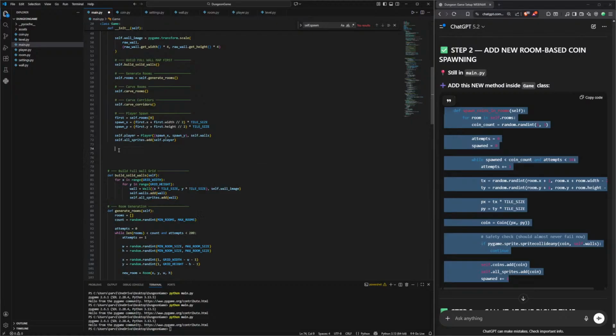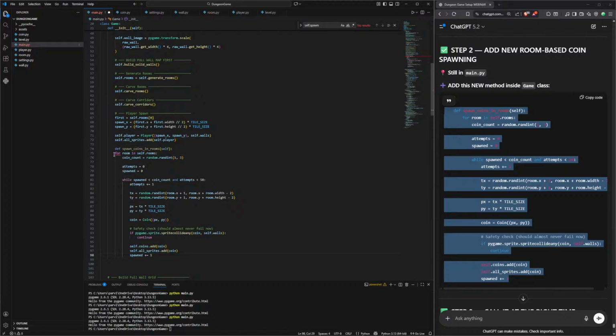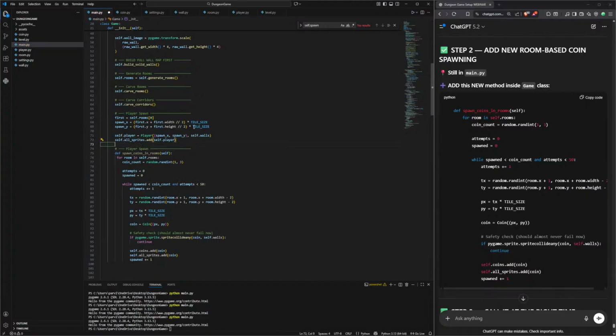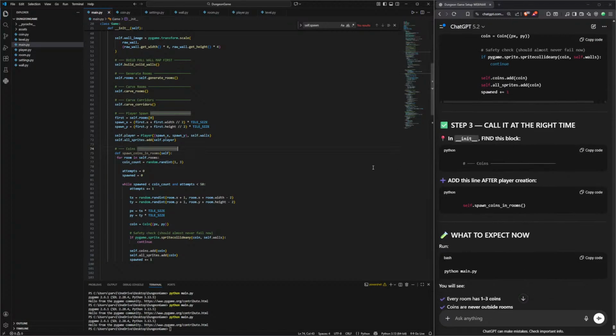Open a new space for ourselves right here. Let's copy this one, paste it right here. Put a space and rename it to coins, just in case we have to edit in future.